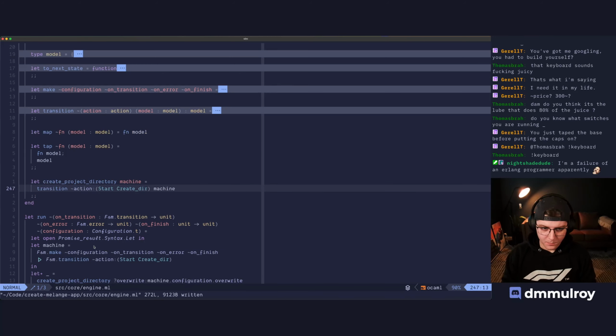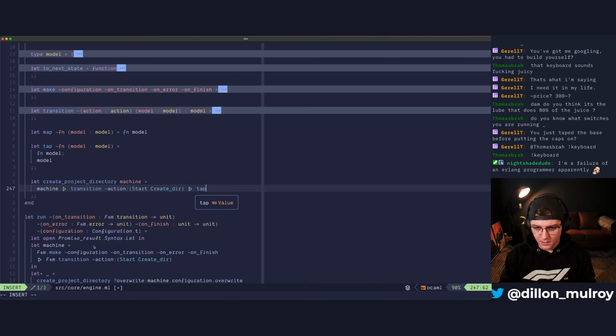So then we can grab the machine and we can pipe this. We're going to make a nice little pipeline here. We pipe machine into transition, and then we're going to tap, and we're going to run our function.